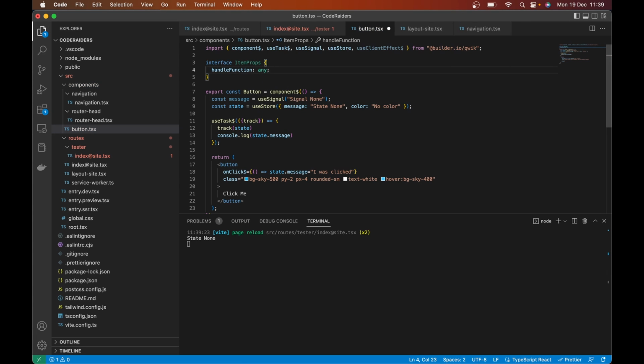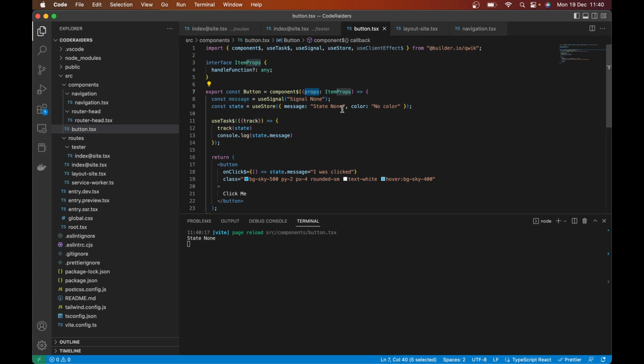I'm sure there is a correct TypeScript type to put in here for Qwik functions, but I haven't bothered to look right now. So if you know what that is, please put it in the comments. I'm just going to put any, and this works absolutely fine. I'm happy with it that way. Then I can pass this in as props and say the props are ItemProps as follows. I'll also put a question mark in there so that it can be optional.